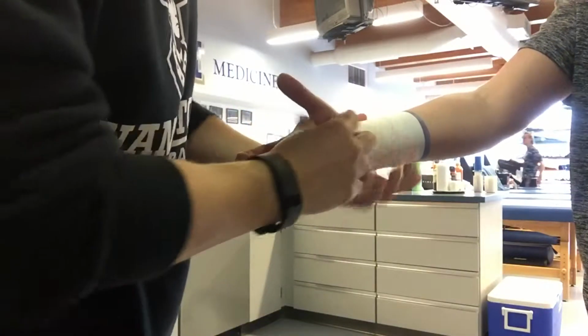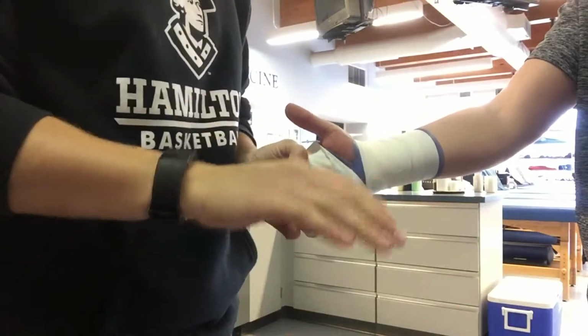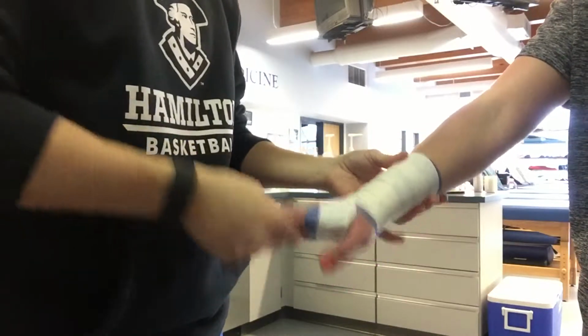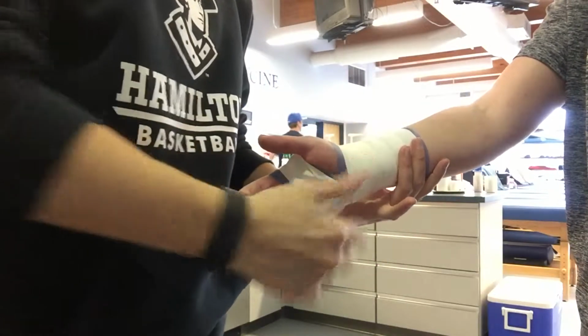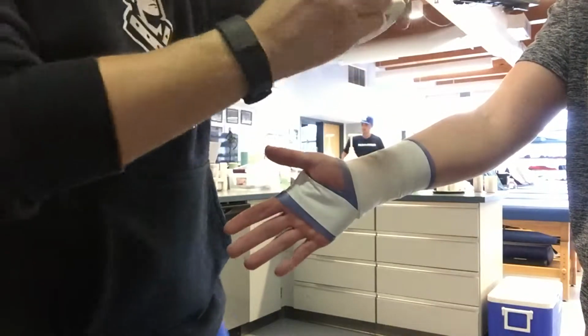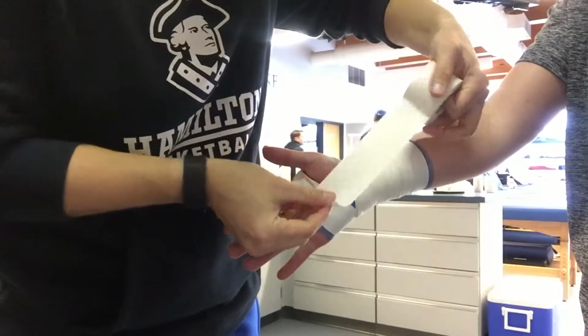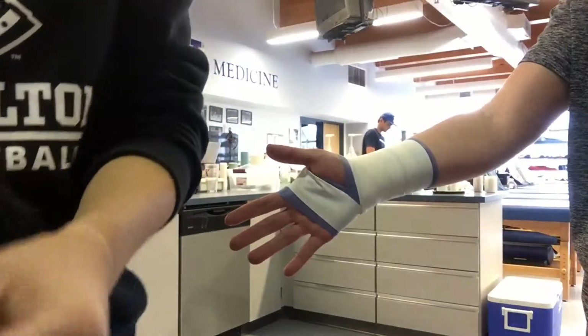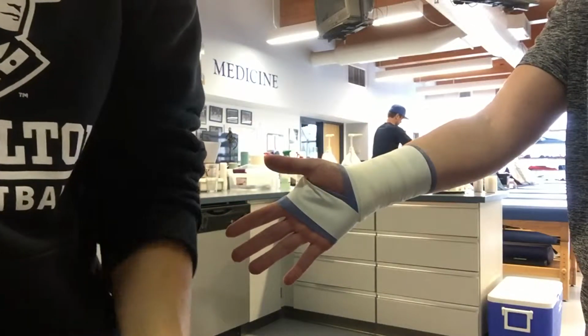Now we're going to introduce the strips. We're going to say she had a bad injury where she fell on an outstretched hand. She's really sore being pushed into extension, so we're going to give her some rigid support on the underside here. Same tape. I'm just going to get a quick little measurement. I'll look for the tape to the hand and about 3/4 of the way down the forearm to measure my strip. Tear that off. You can set that on a table, whatever's good for you, doesn't matter.